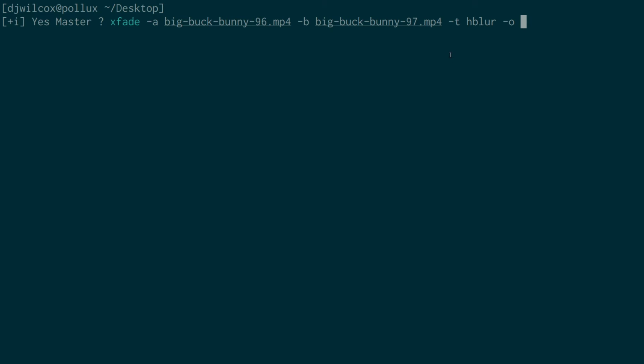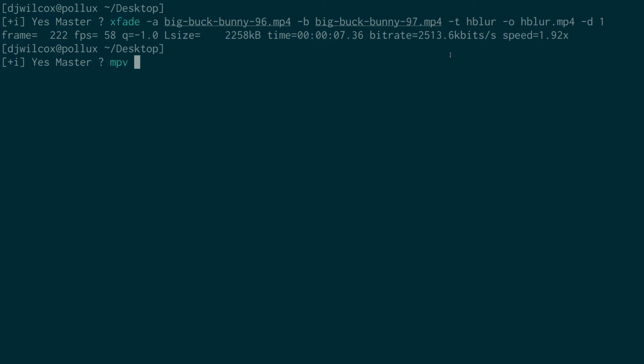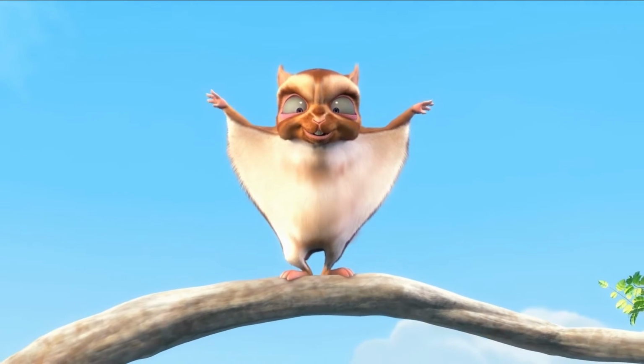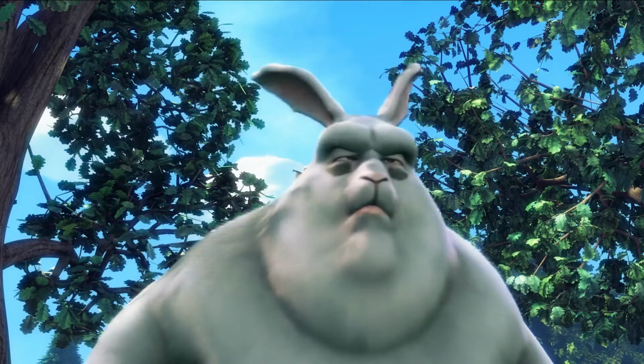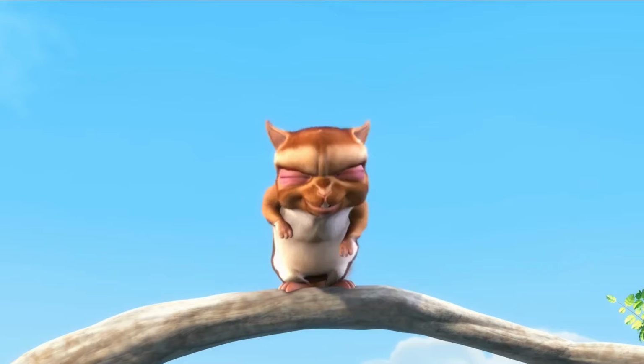Okay, so you can do them in whatever order you like. So the duration can come after the out file, it's not going to affect it. So hblur.mp4, and duration 1, mpv hblur. That's the hblur. Okay.